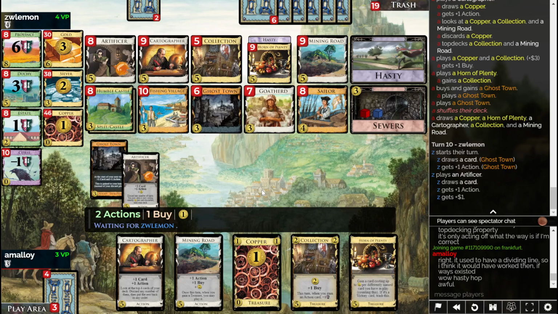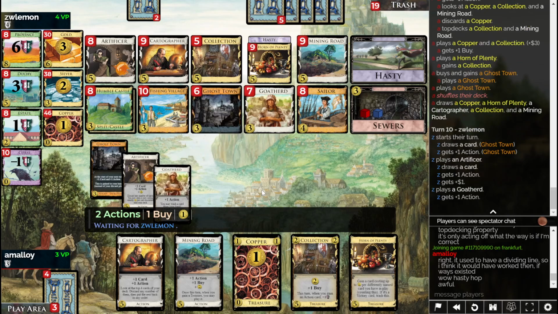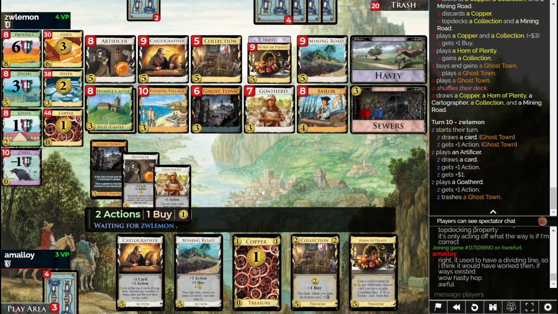Because if you draw 1 extra card at the start of your turn, and that card is a Ghost Town, then you play it, and you're kind of down to 5 non-Ghost Town cards. So you're just playing 5 cards every turn, but you start with an extra action. So it's like a half a village. Except that on the turn you actually gain it, it's better than that, because it gives you a card next turn and doesn't cost a card this turn.